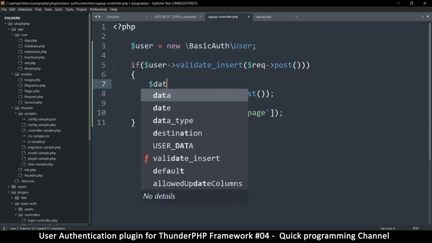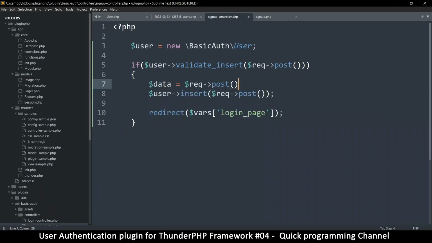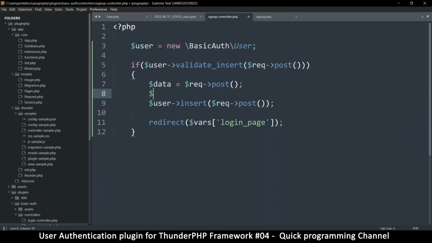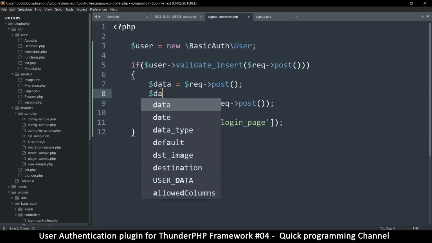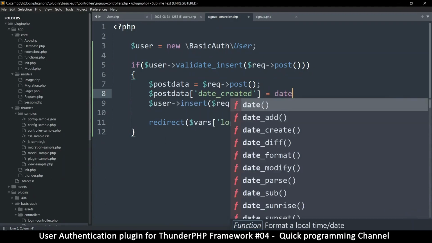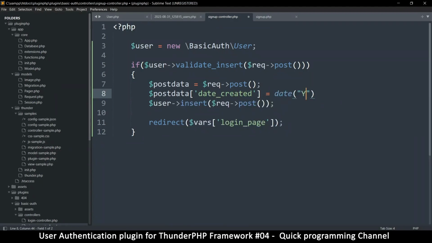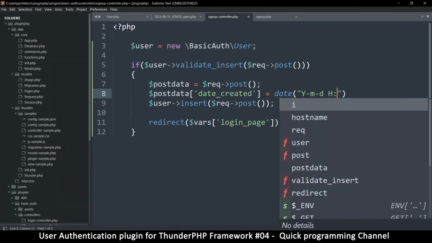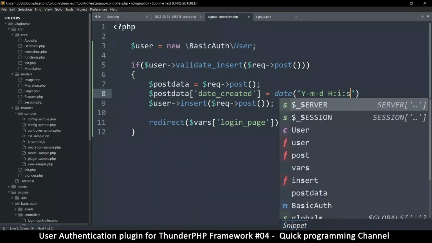So I'm gonna do data is equal to that, like so. That way I can manipulate that data. Let me call it post data, just so we are very specific here. Post data, and I want to add things like date created to add values, because those are not coming from the form. So here we'll do date, like that, and then ymd HIS, like that.